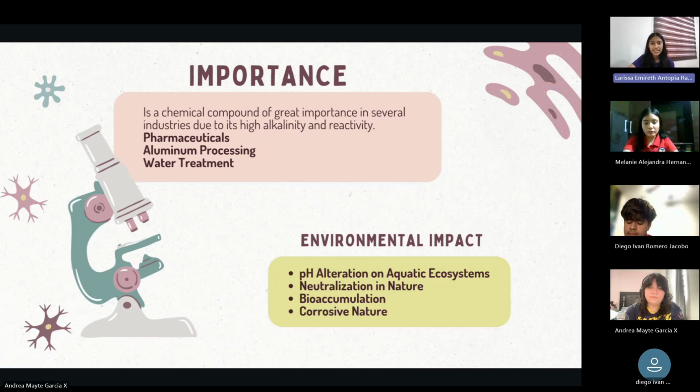Despite its usefulness, sodium hydroxide can have environmental impacts. It can alter the pH of aquatic ecosystems, harming aquatic life if not properly neutralized. It's corrosive, which means it can damage living tissues and materials if released into the environment. However, in nature, it tends to be neutralized by other compounds over time.